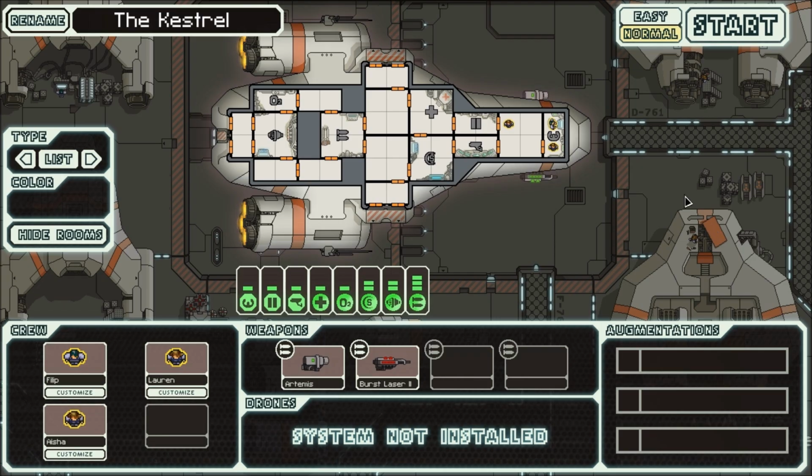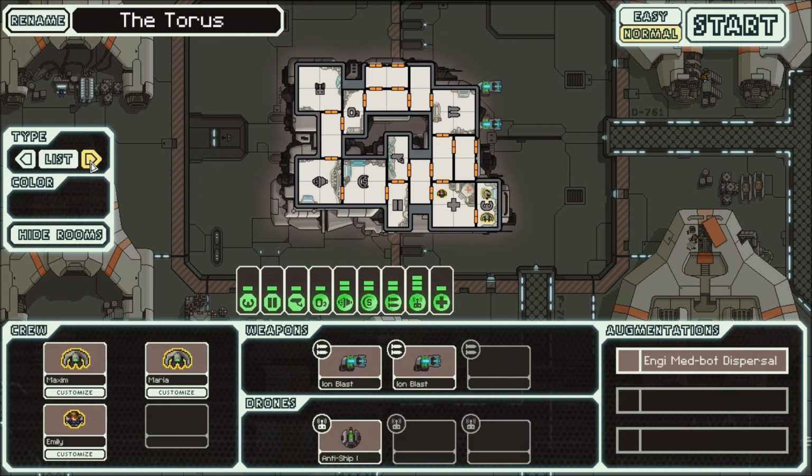But easy, especially on the Osprey, is kind of a cakewalk unless you get some very, very difficult enemies in the later sectors, or if you somehow choose events that cause you to lose all your crew or all your weapons, or I don't know, I'm not sure. There are definitely ways to die very easily in the early sectors, even on easy, but not that often, I'd say.